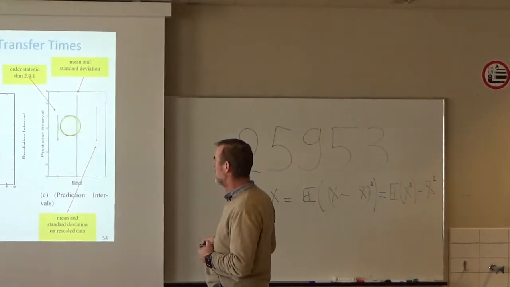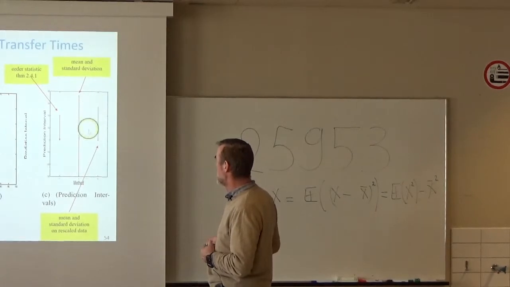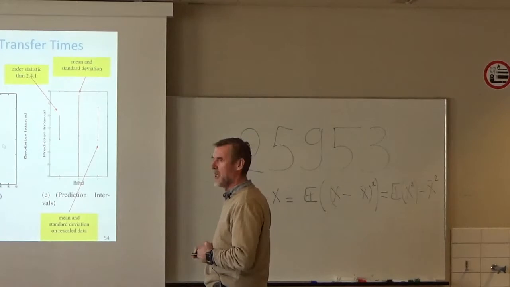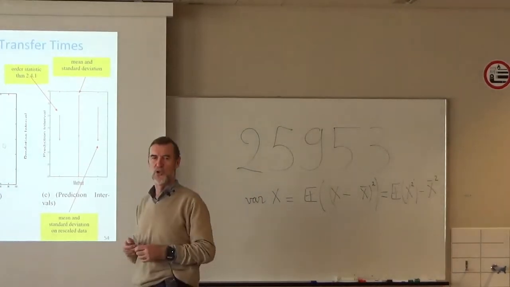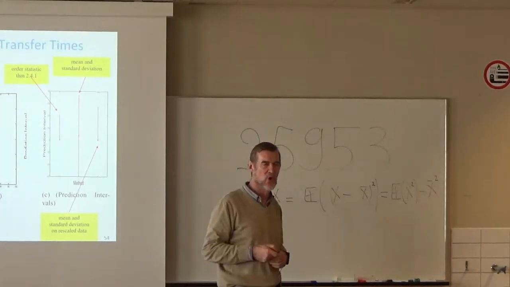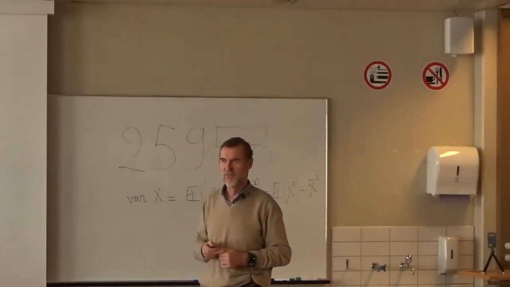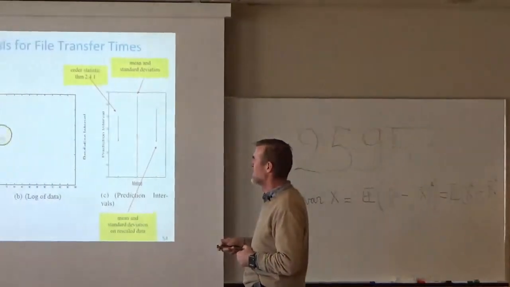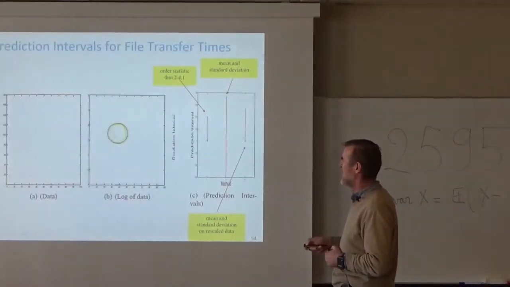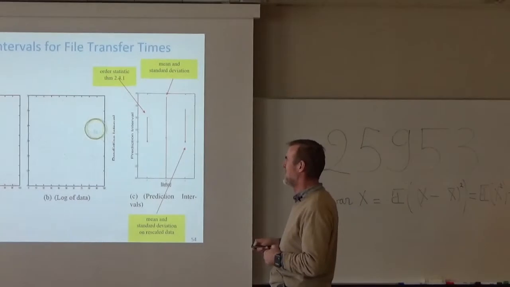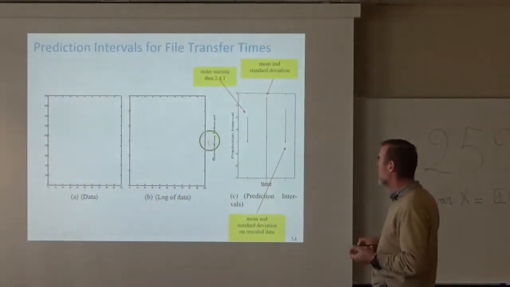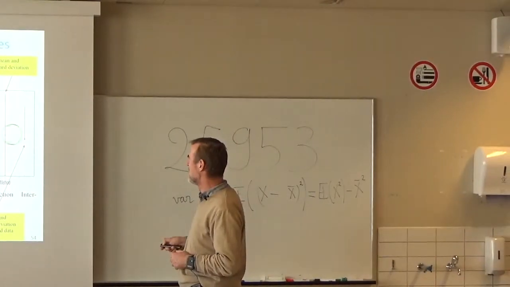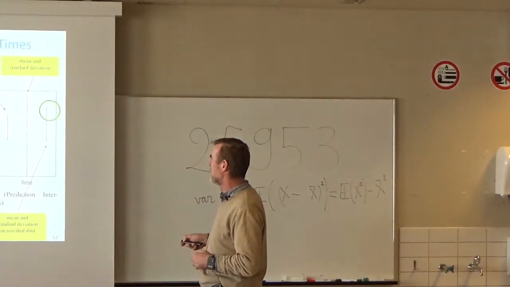Now, here are my two prediction intervals I did before. Here I did a prediction of this data in log scale. So in log scale, it's not obviously wrong that it's not normal. The argument I gave before does not apply here, so it seems reasonably centered around its middle, it looks like a cloud. So I could apply a prediction interval in log scale, which is what I did here, and this is what I obtained here.